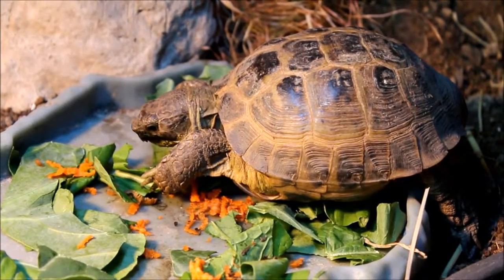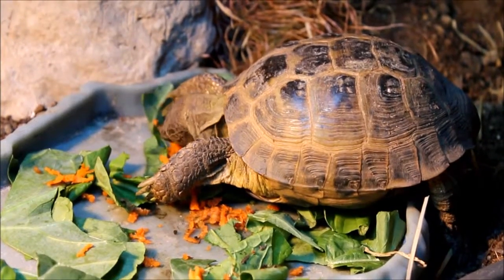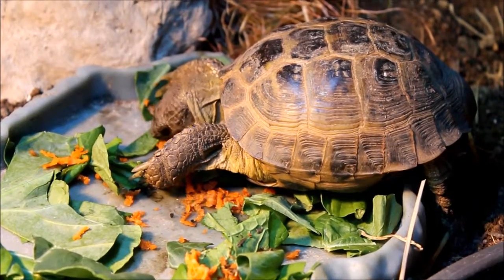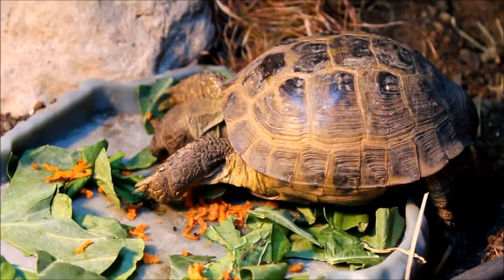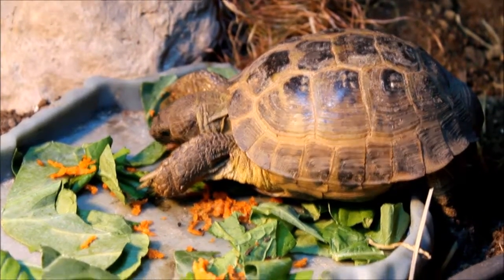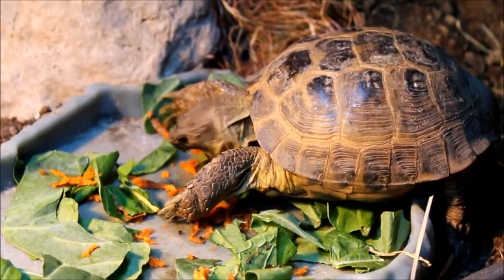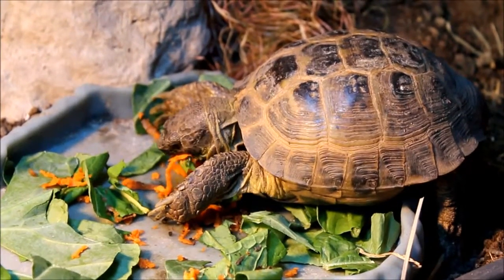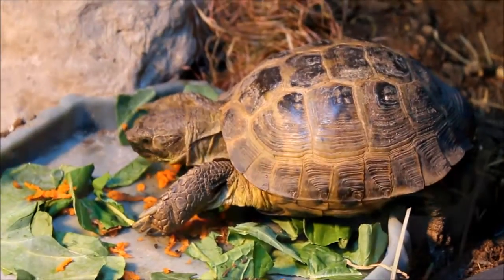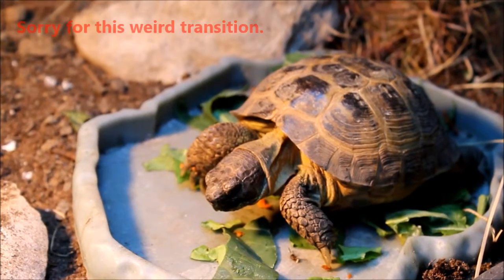I'm not completely against wild-caught pets, be they fish or reptiles, as long as it's done sustainably. But in places like Central Asia, where these tortoises probably aren't closely monitored or regulated, who knows what it's doing to the population taking all these guys out of it. It makes me feel a little guilty having one. I can't excuse my past ignorance, and if I could change it, I would go back and buy a captive-bred tortoise. The only solace is that he's obviously a happy little tortoise and I'm giving him a decent life. All I can do now is get the word out to anybody watching — just try not to support this sort of thing.